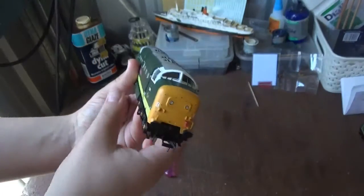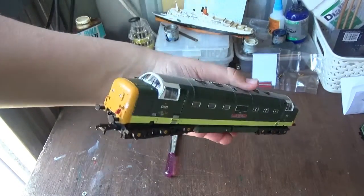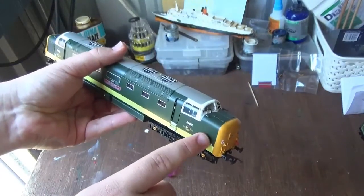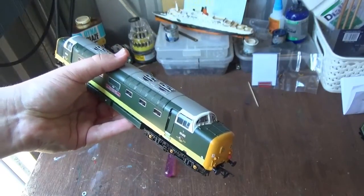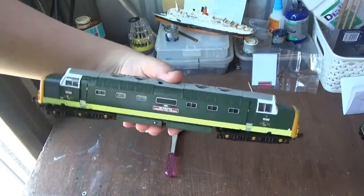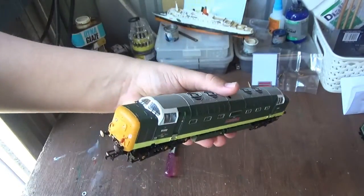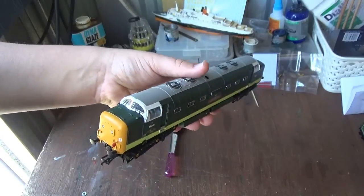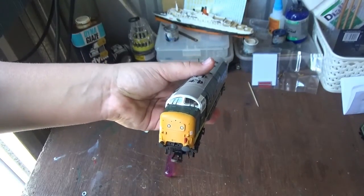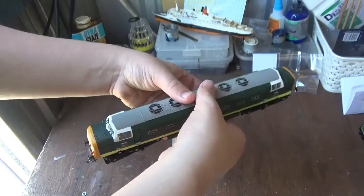But overall, we've spoken about everything in detail now. She's a stunning model, and I'm sure you'll agree. Regardless of that one detail, it's only on this one side, that's printed on the end of the nose there. I think we can all agree that it's still a stunning model. And bear in mind, this model doesn't have any working lights, because I discovered that when I took the body off. You can fit them in yourself, but sometimes it's nice to have a bit of everything, like have some models that don't have working lights and some models that do. It's nice to have a variety. That's what I like anyway.